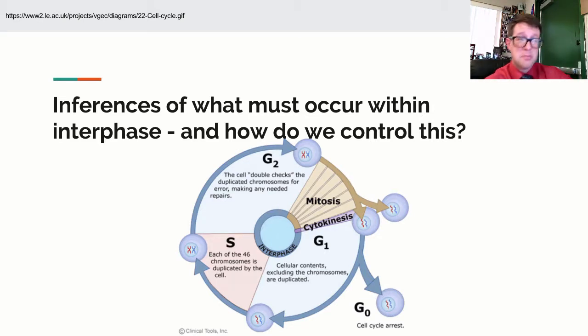What we can do is kind of break it up into three pieces, because if I'm going to replicate my chromatin, I probably need to get ready to do that and probably get some parts ready. So we probably have like a pre-division or replication phase, and then we'll have a replication phase, and then we'll probably need to get ready for mitosis, so we'll probably have a pre-mitosis phase, and then we'll have a mitosis. And then we'll probably have that you're not dividing thing off to the side.